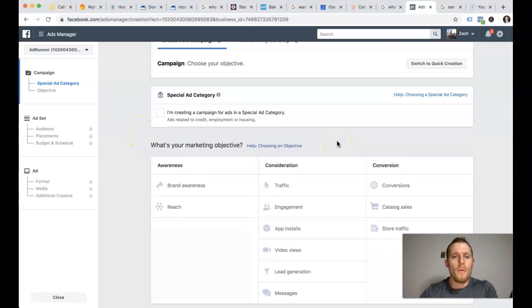All right, so like I mentioned in the last video, the 3 main types of ads that you want to run as a real estate agent are going to be the traffic, messages, and lead generation. Conversions as well, conversions for that. But as far as for this messenger bot, the 3 sort of options that you have are traffic, lead generation, and messages. Now, if you are to do messages or traffic as your campaign, you're going to get a lot more people into your ManyChat CRM. However, you're not necessarily going to get all of those phone numbers.